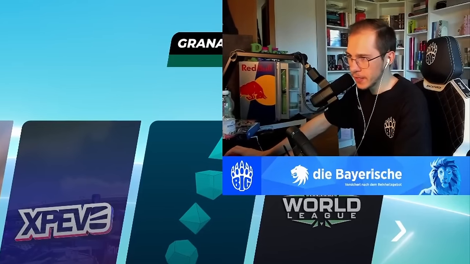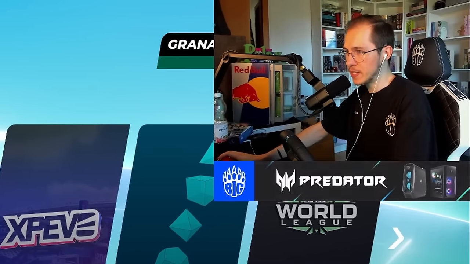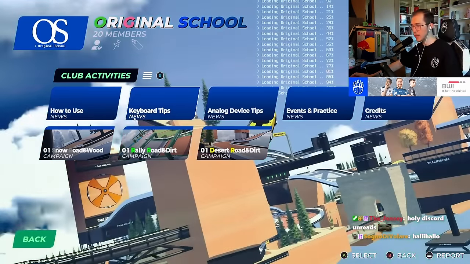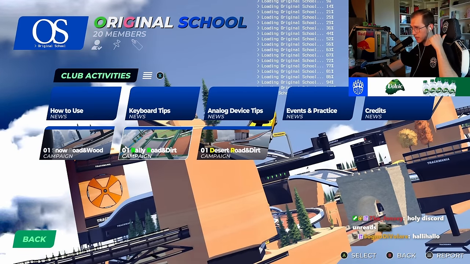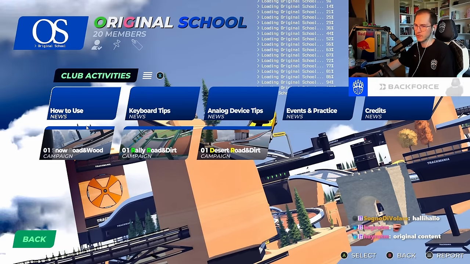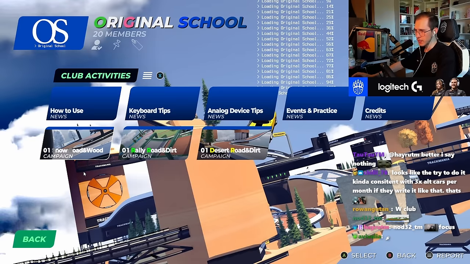Let's check out the original school. So as I said, this is basically a Trackmania school made by the Trackmania United community. It includes many, many training maps. I think 75 by now, 3 campaigns, as well as many, many tutorials, which is also really interesting. We are going to check out the campaigns.